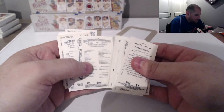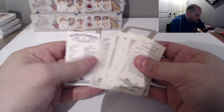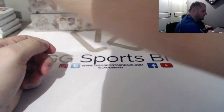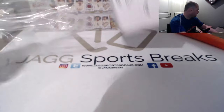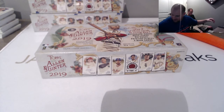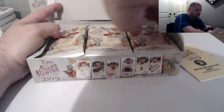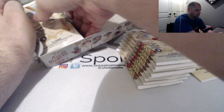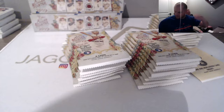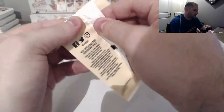Walker Buehler, A&G. Didi, A&G. Jose Canseco. Don Mattingly. That's it. Three boxes left. What could we possibly get next? Yeah, really? I could have sworn there was one. Shug Knight, Allen Ginter. No matches. No, just say relic. I don't know if it was Ginter. Even that, I'm getting nothing. I'm just getting a bunch of posters and old CDs. I could have sworn.